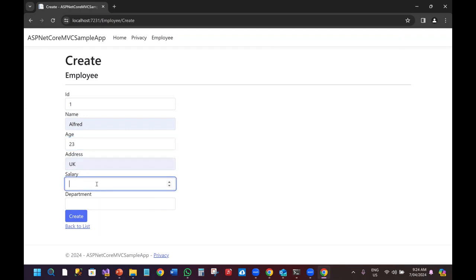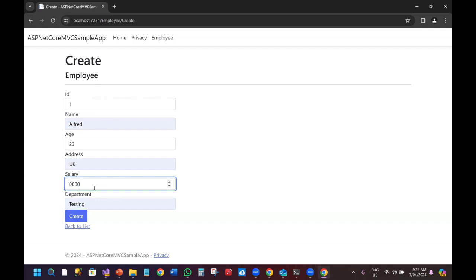Now the another important thing is the validation part of it. See, I can enter anything here, and in the age also I can enter anything. Say the salary, I'm going to enter 00 also. So that can be valid.